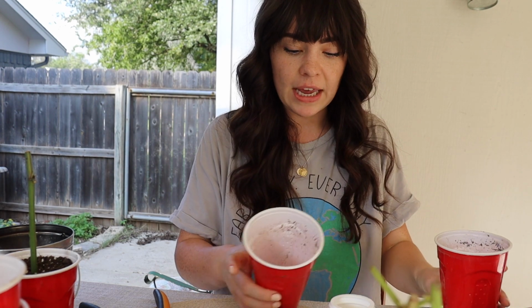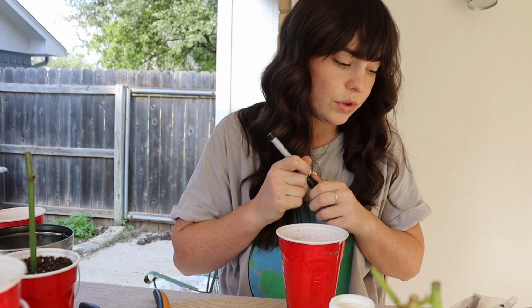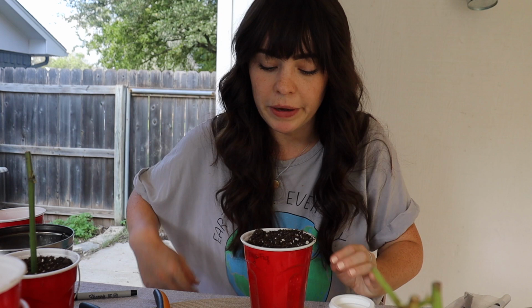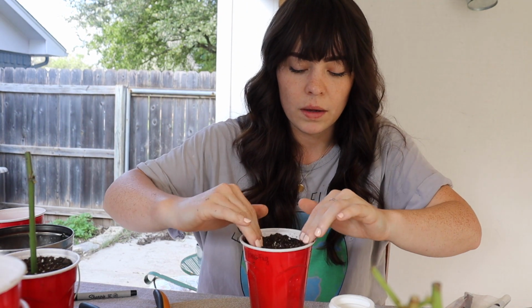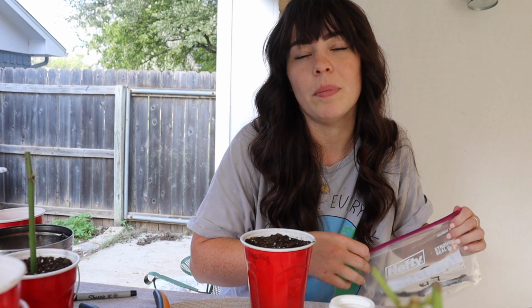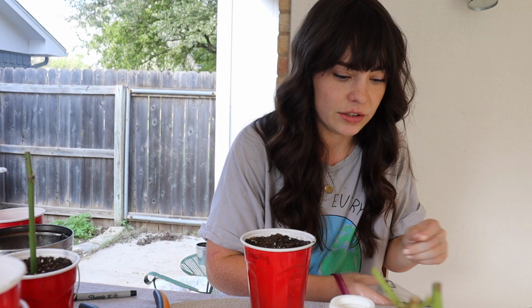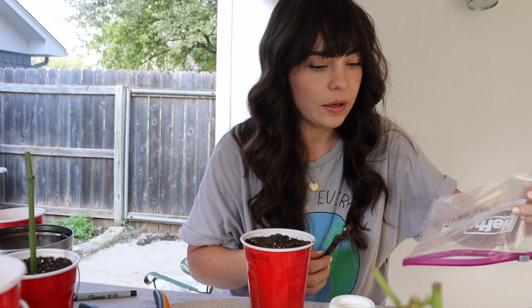So just to do this again, let's do this with a larger cutting. Let's do one of the figs. We'll do this one. Some people too, depending on your climate, will recommend putting some sand over the top of your soil if you're really humid. We're really humid here, but I asked around and I didn't really see that as being super necessary. So here's one of the fig cuttings.